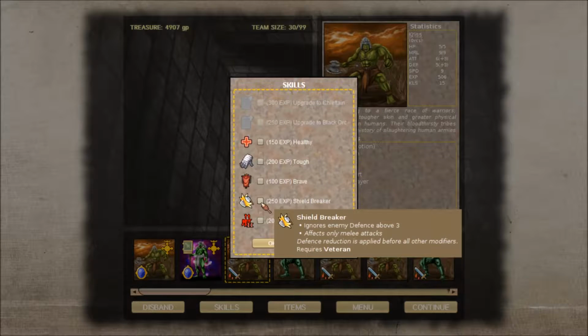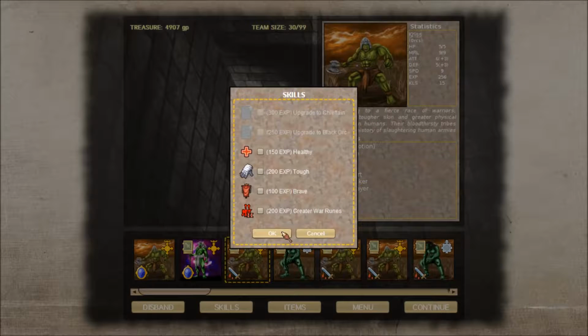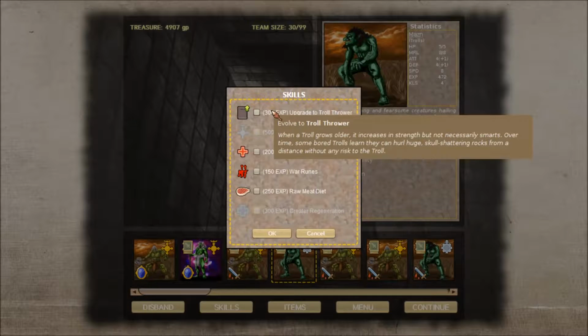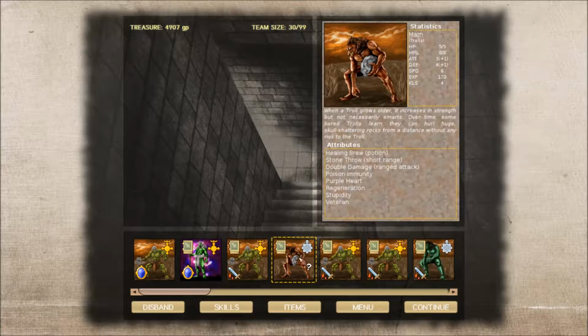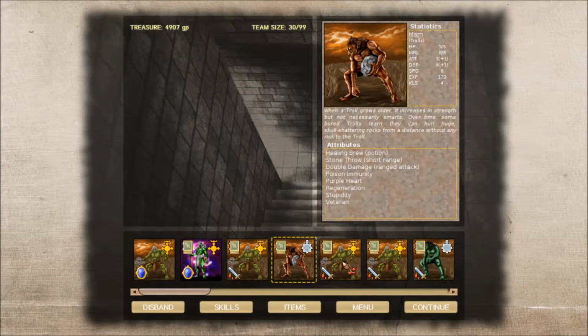I like giving my orcs shield break because it means that if they're fighting tougher creatures they can just plough through them. But now I have to save because I need to get the upgrades to the Black Orc and Chieftain, which I suspect is coming soon. Finally get to upgrade trolls to Troll Thrower, which is very nice. And I don't think I'll get the war rune.